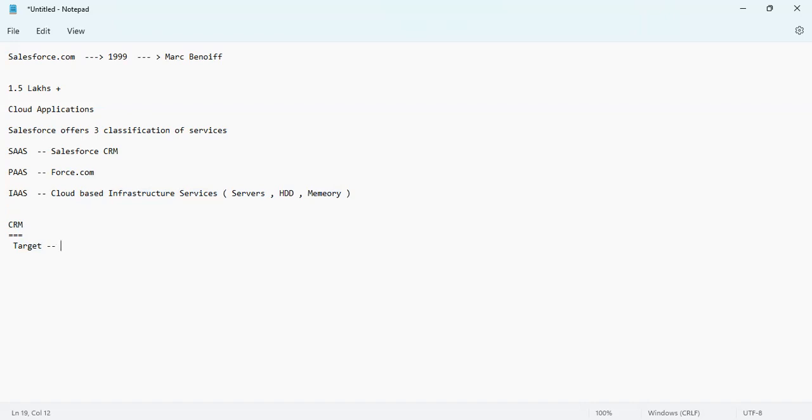It is used to hold the information of existing customers as well as the new customers. So in the case of a retail business like Target Corporation, existing customers, existing products information, new customers, new products information. Retail is one of the verticals where Salesforce is present. Salesforce has got many clients in retail also. So this is about CRM. Hope you understood.